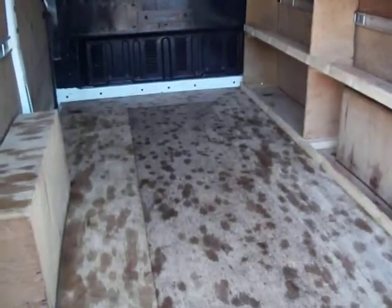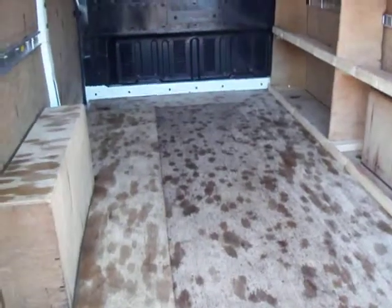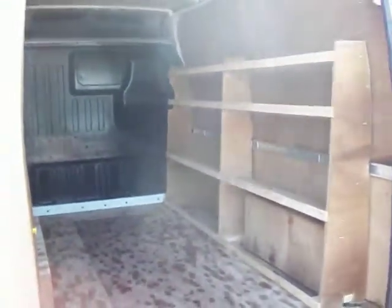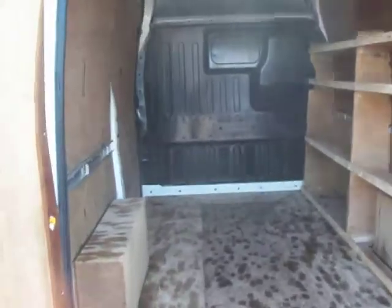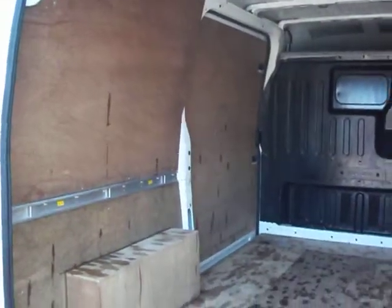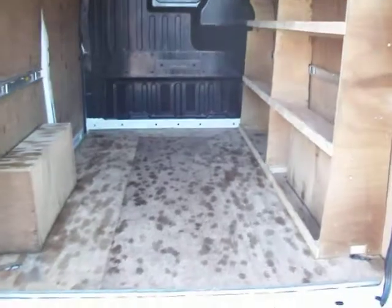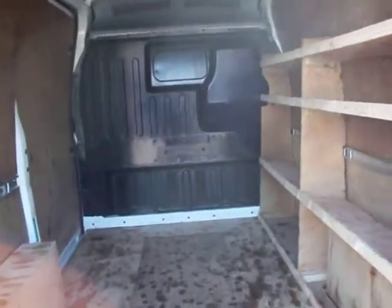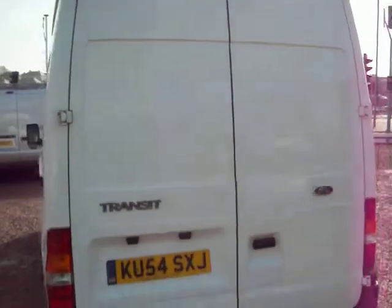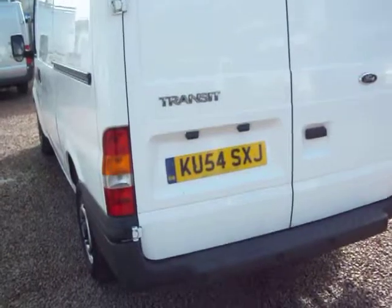But when the vans sit here static in the yard, you do get a build-up of condensation in the back — so those spots are just water droplets from the ceiling. Steel bulkhead there, as you see. Timber shelving — you've got three shelves there to the right hand side. Side loading door, of course, along there. Barring the water droplets, you can see that it's not a hard-worked machine at all. The service history, incidentally, starts from 5,000 miles right up until 51,000 miles — so 10,000 miles ago. It's very comprehensive and it all goes along with the sale.